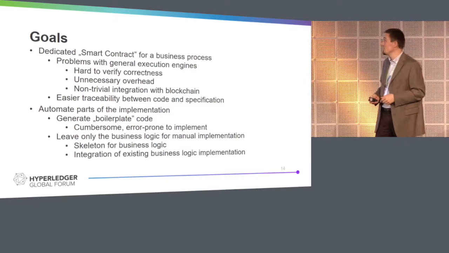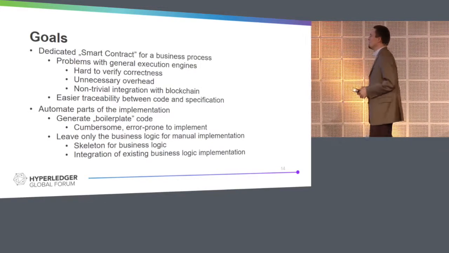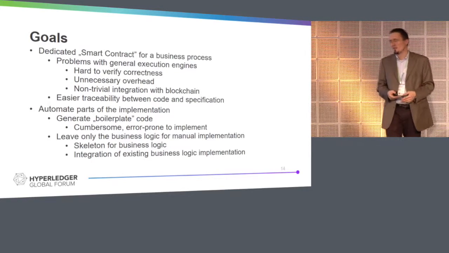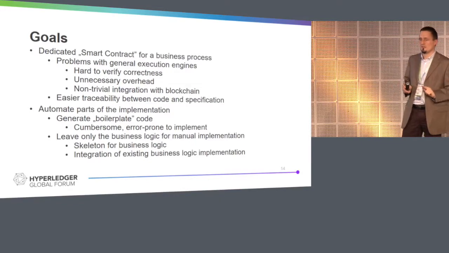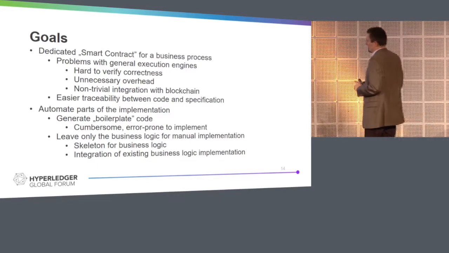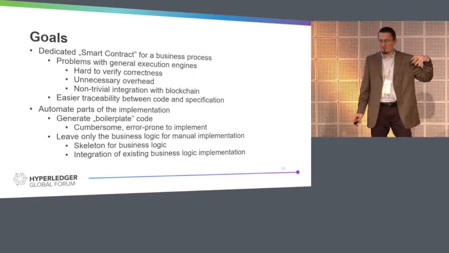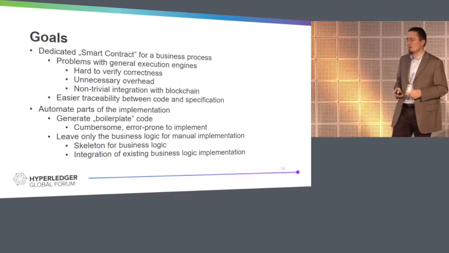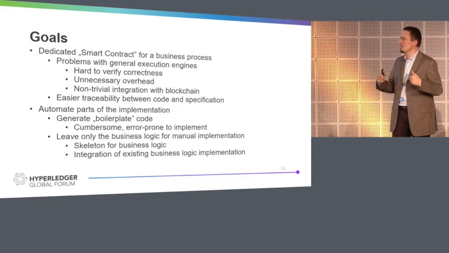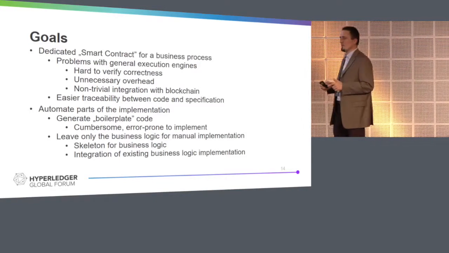And for this implementation, a lot of boilerplate code can be generated, so a lot of error-prone things can be eliminated from the process. And of course, there are some things which will still have to be implemented manually, which are the business logic of the individual steps, if they are more difficult than modifying the data. So if inside a step there is business logic, it still has to be attached somehow, in this case, for instance, as a function in a smart contract.